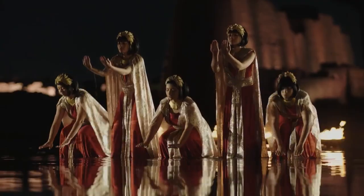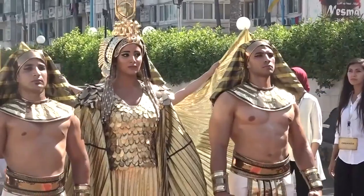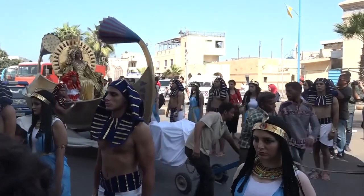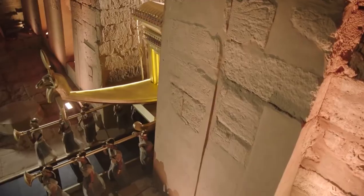What's more interesting is that they're sort of like the pioneers of the winged liner. Apparently, they were notorious for their heavy hand when it came to applying liner. Sephora might be the go-to place for your perfect liner, but the Egyptians made their own. They'd combine soot with a mineral called galena to make a black ointment called kohl, which is still pretty popular today.